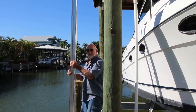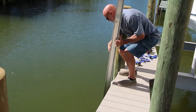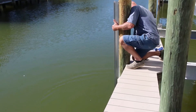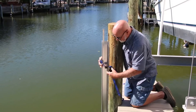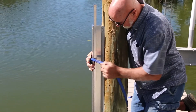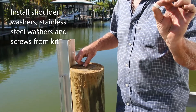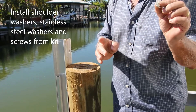With the Y-beam and the float assembly, we're ready to drop it in the water. It's very, very light — swing it down, bring it down to your pre-determined pipe, bring the strap around, hook it to your Y-beam. It eases the pressure and makes it nice and easy. The kit comes with a film on the back of the Y-beam, shoulder washers which insulate your stainless steel bolts from the Y-beam, and a stainless steel washer. That all comes with the kit.